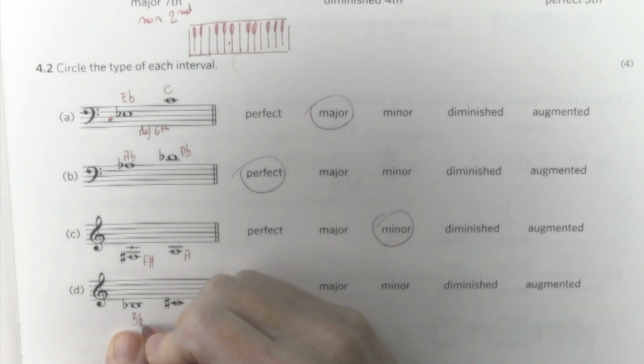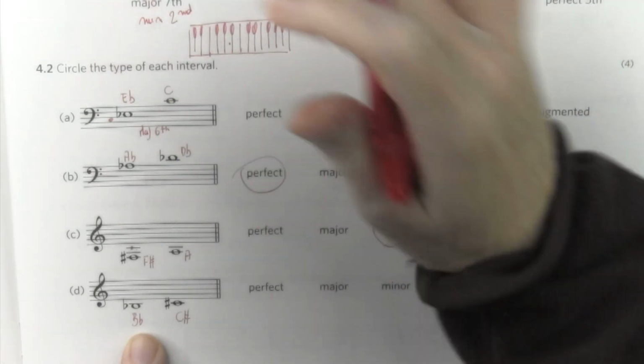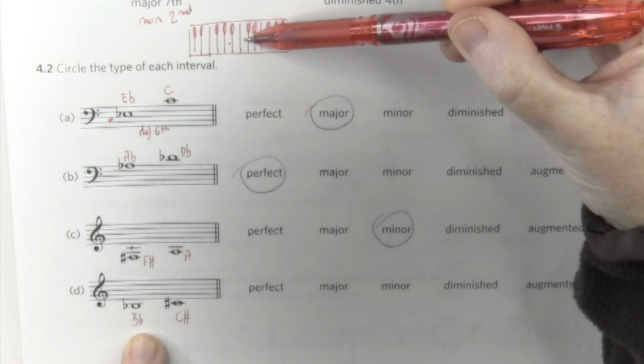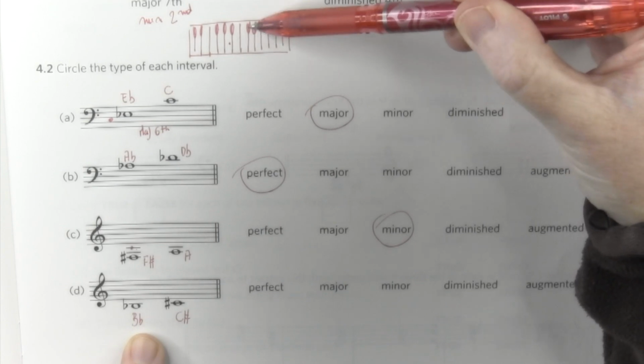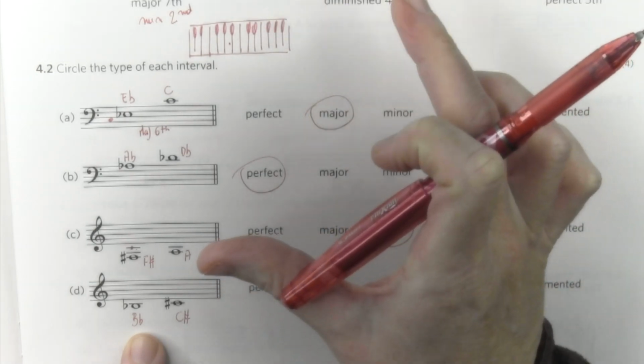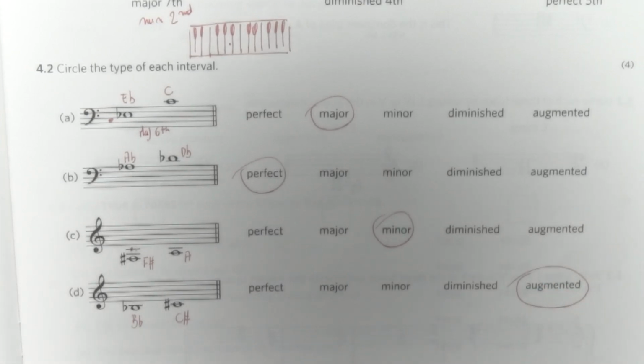This is B flat and this is C sharp. That means that this is a second, but let's see what kind of second. B flat, 1, this is a major second, but we have another semitone and a half. So this is not major, but augmented. Done. You happy? I am, I'm going so quickly.